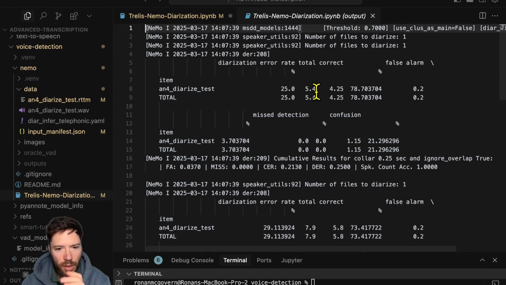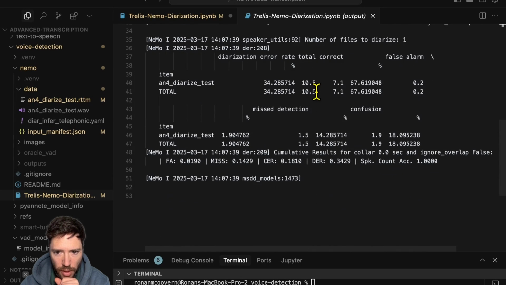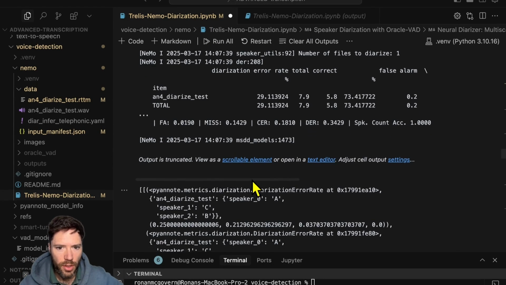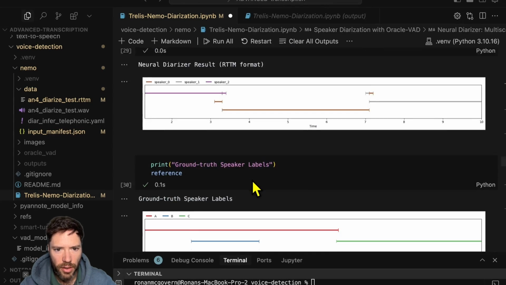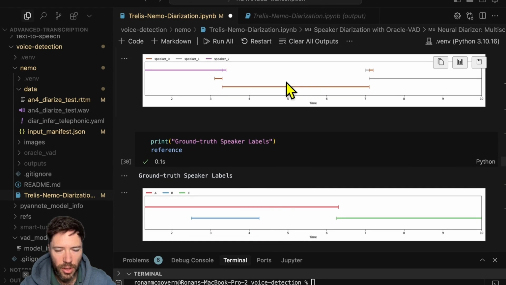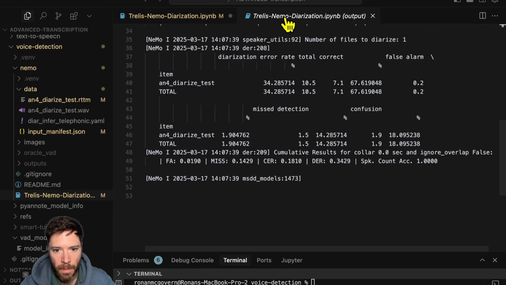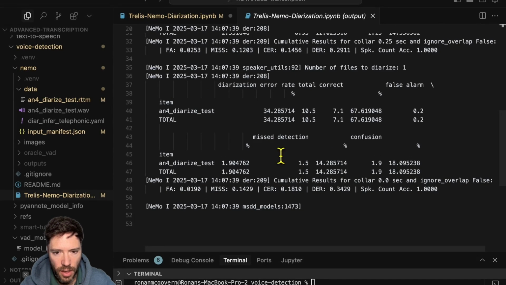The first way, which I'll show at the bottom here, is the strictest comparison. And here it is directly comparing the results to what the ground truth is. And really that's just comparing the diagrams here. So this diagram with this one. And if it's not matching exactly, it's going to penalize it. So when you do that comparison, for which you would have to get the overlaps correct, the current accuracy is 34% error rate.